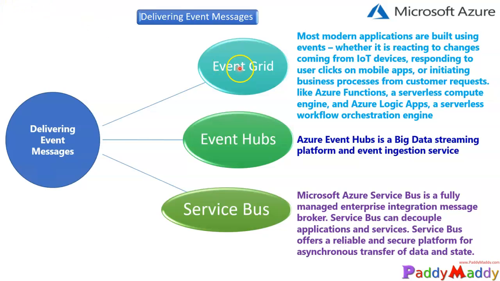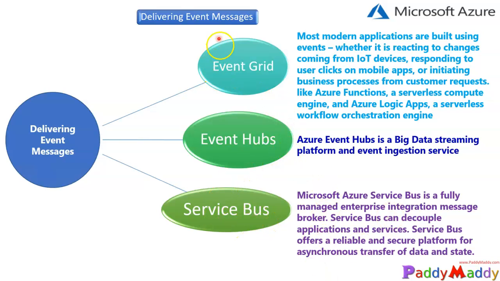Hello and welcome back. In this lecture, we're going to learn about event messages. Microsoft Azure Cloud offers 3 different services that can assist with delivering events or event messages through different solutions. We have 3 different solutions. The first one would be the Event Grid, then Event Hub and Service Bus.